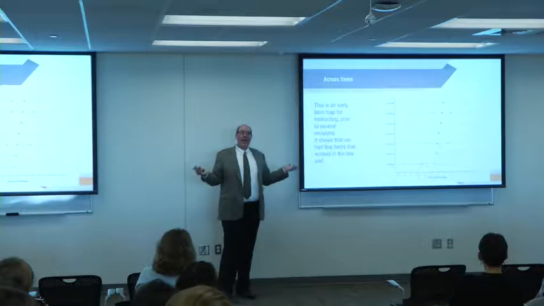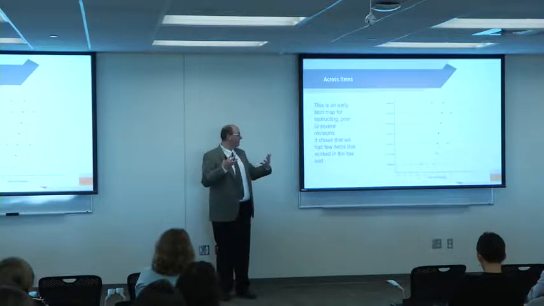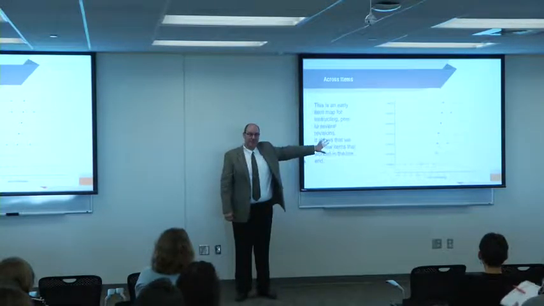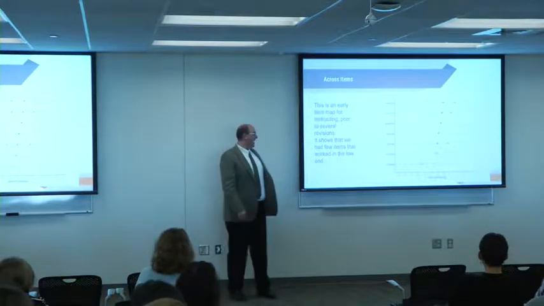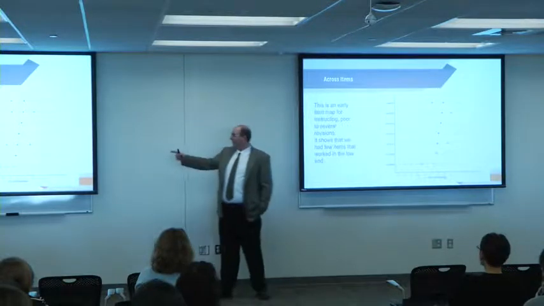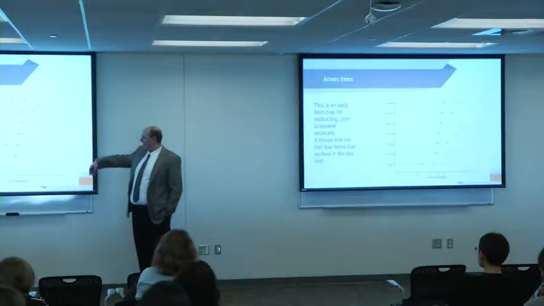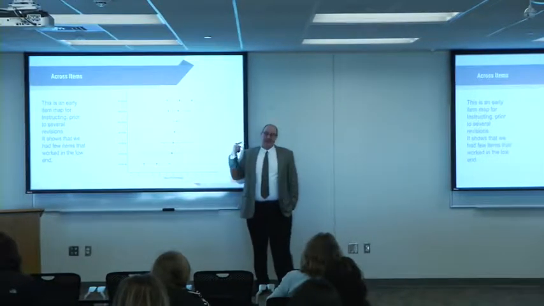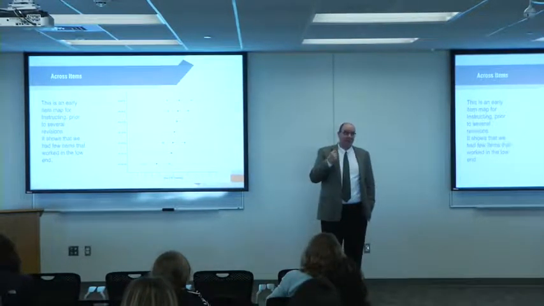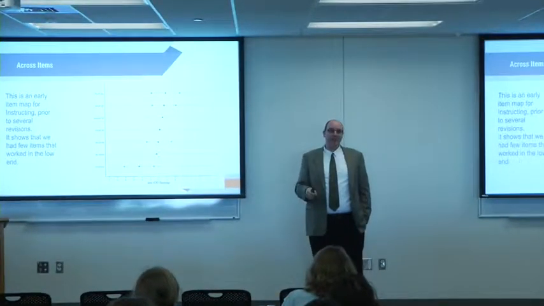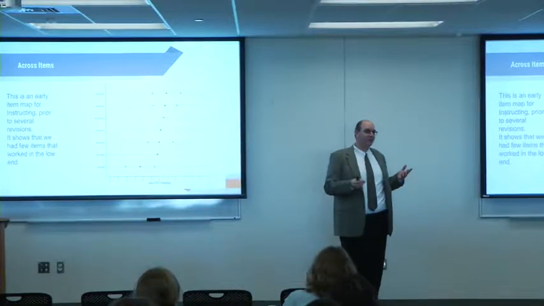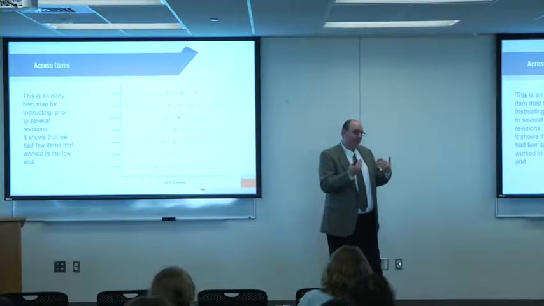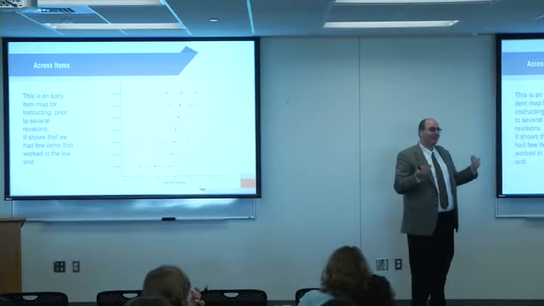So we would do that for every domain and try to understand where our items are falling. This is from like version one of the EMOTERS. This is the item map for instructing. And we looked at that and we're like, okay, because what you'll notice is that essentially all of our items except for one are at the midpoint or above. And so we're like, okay, we have to generate some more items here. We've got to have more easy items. We need more items because these are overlapping too much. And so this really forced us back to iterative development mode, where we're trying to evaluate what our items could do differently, what new items we need.